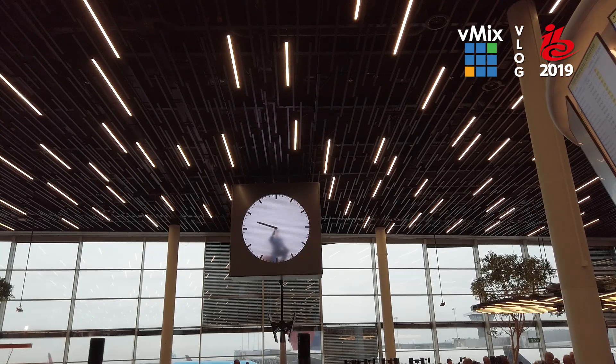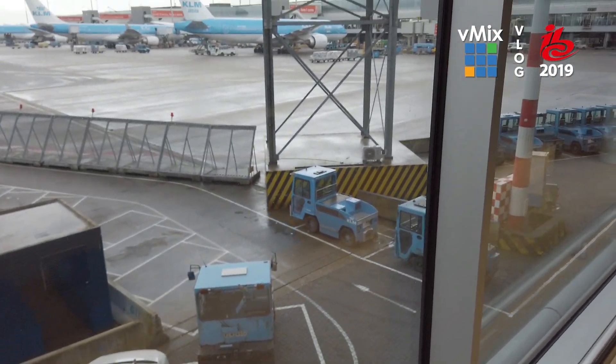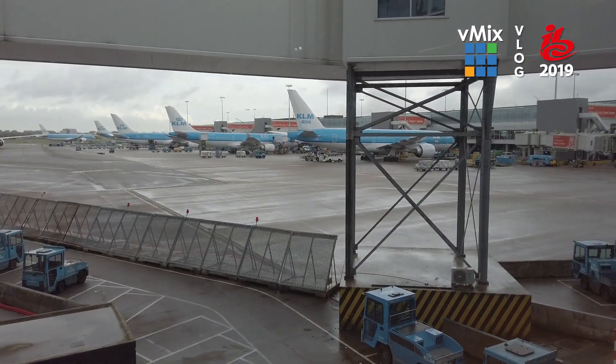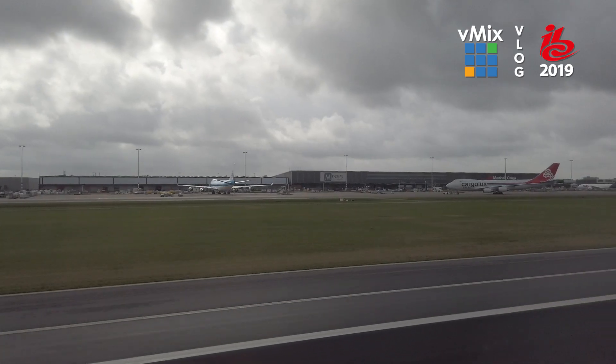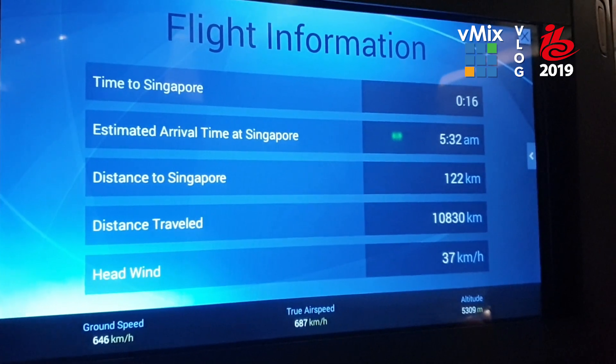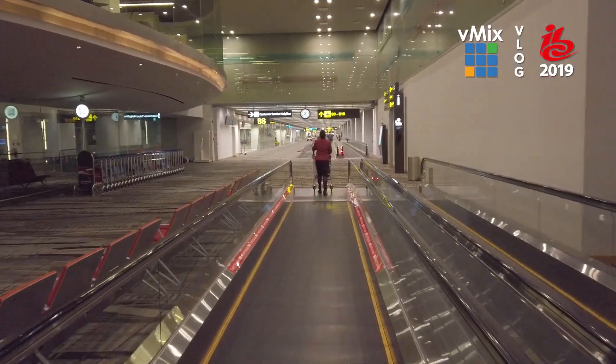Feeling great — ready to start another 30-hour trip home. You know you're at Schiphol Airport when most of the planes are blue and everybody's a foot taller than you. Singapore Airport after 12 hours on the plane — a couple of hours here then back to Brisbane. I do have the giant face of Margot Robbie to welcome me back, so it feels like home. Only about 11 hours before the madness ends.